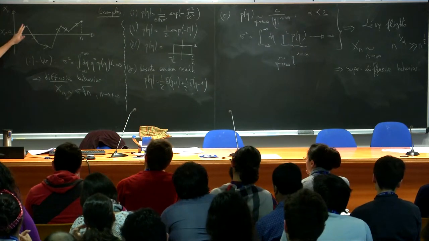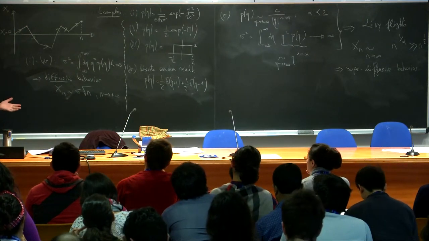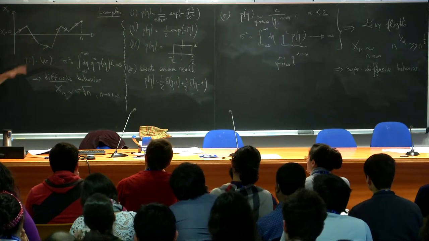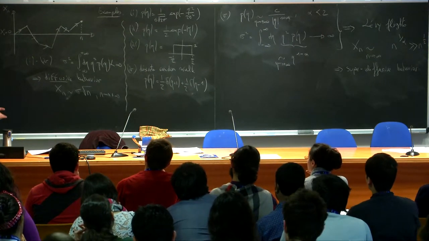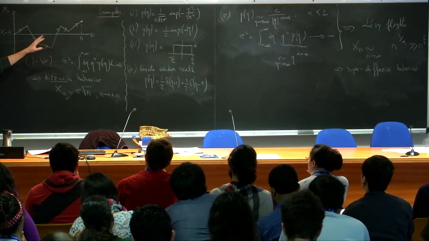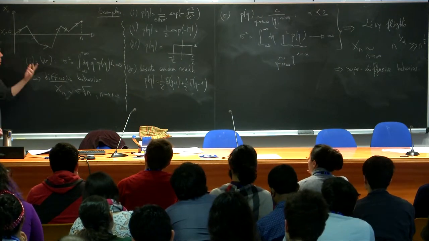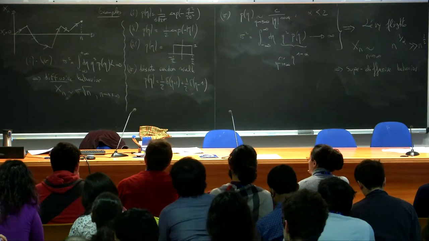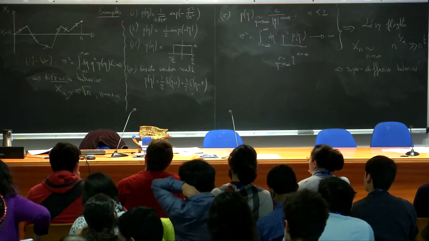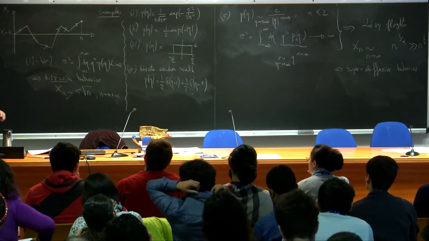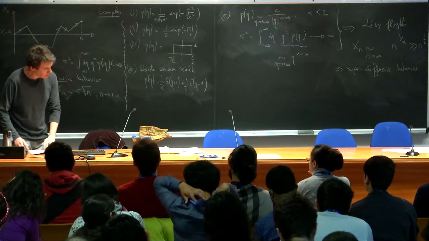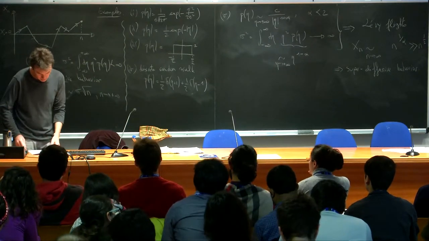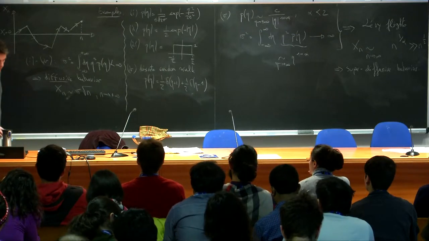Okay, so you do a first jump, then you wait some time. It can be short, it can be very long. It's also a random variable. And then you perform the jump. Okay. So this is called a subordinator. And this can yield sub-diffusive behavior. I will not touch too much upon that, but it's also interesting, of course.